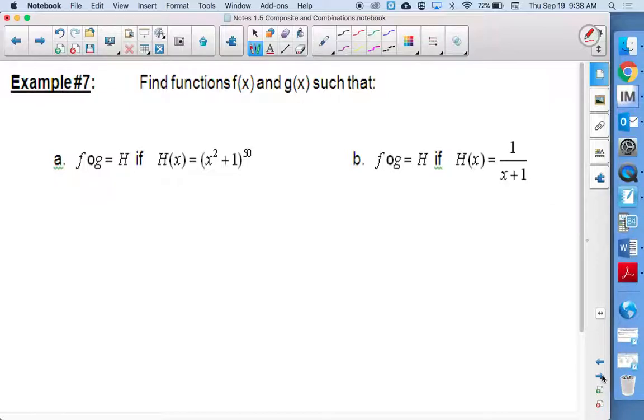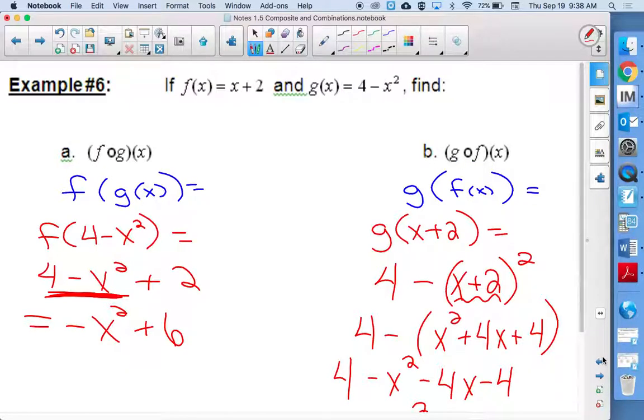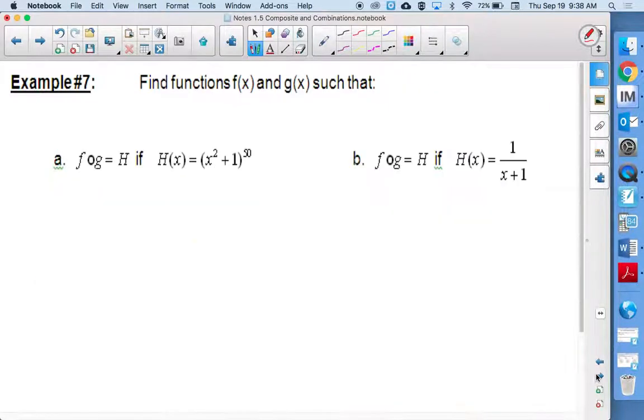So I think there's one, nope, I thought there was one more example like this. There's none that ask us to plug in numbers. Oh, there's down below. Okay, I just have mine opposite. So example 7 is kind of the opposite. So it says find the functions f and g such that a composite function f of g of x is going to be equal to x.